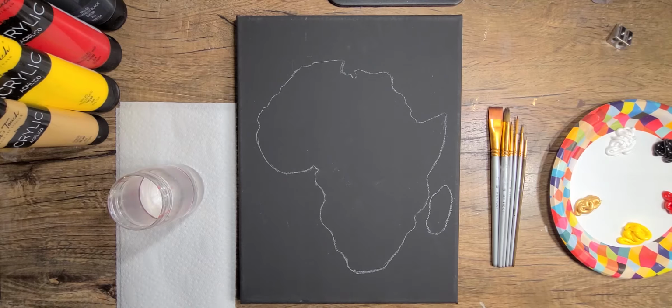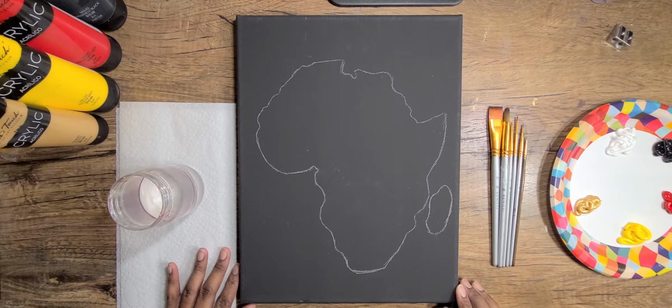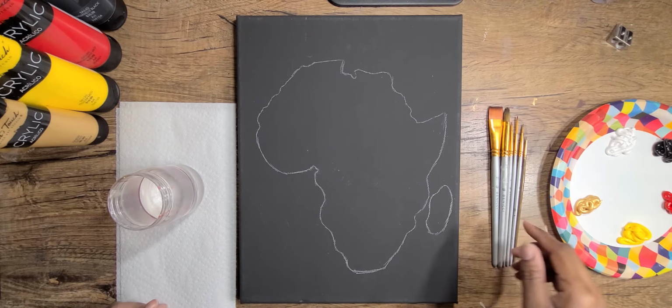Everyone, welcome back to Making Art with Mrs. Gordon. Today, we will be making this African horizon. My canvas actually came in the color black, but you can also grab a white canvas and paint it black. And the size that you could get is 11 by 14 or 16 by 20.